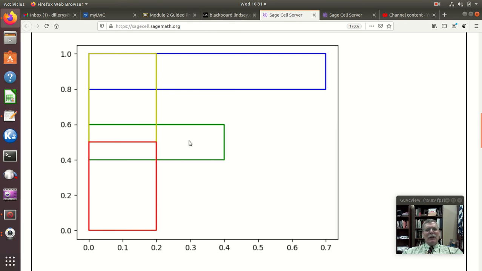So there's the top, and you see the blue, it made that rectangle and put it up there. Then the green, it made that rectangle out of the unit square, and it made the top half rectangle and put it up there, made the bottom half. And so there's my first iteration. It looks like an F.